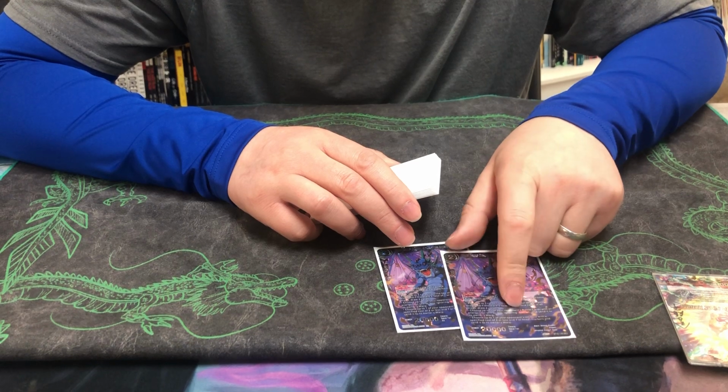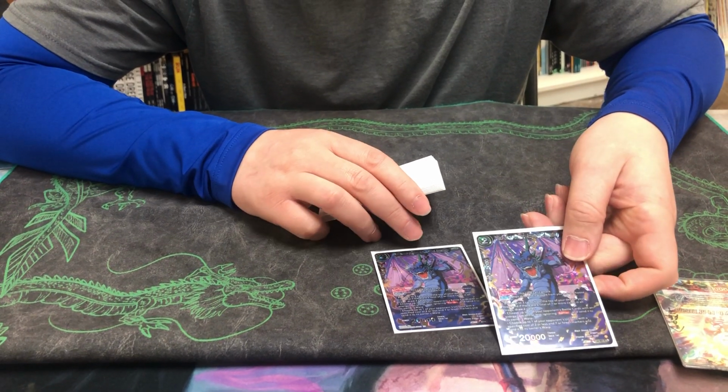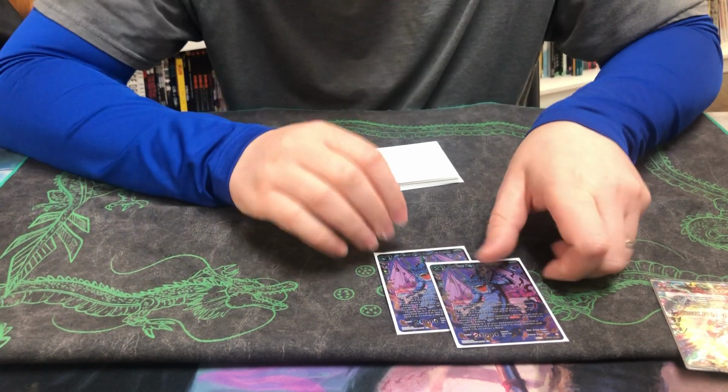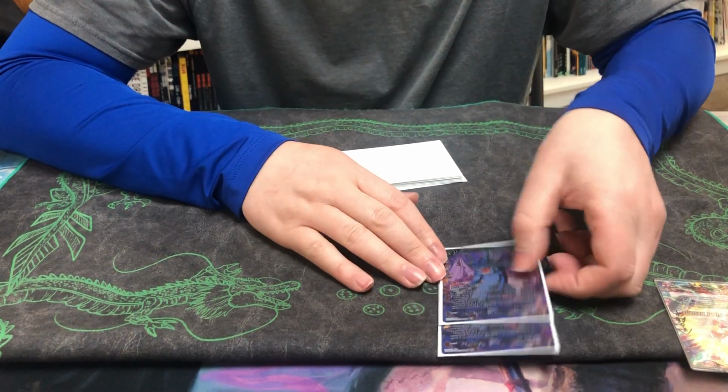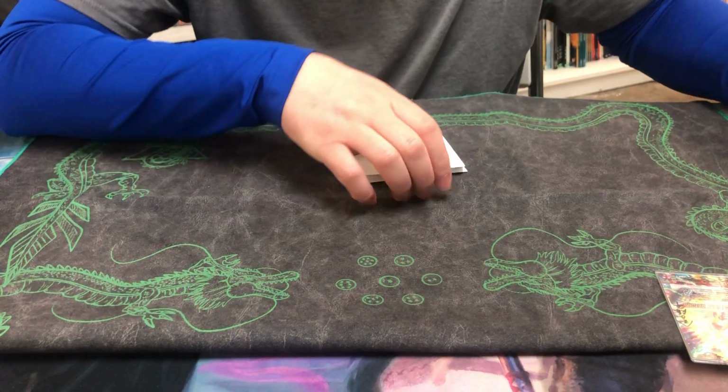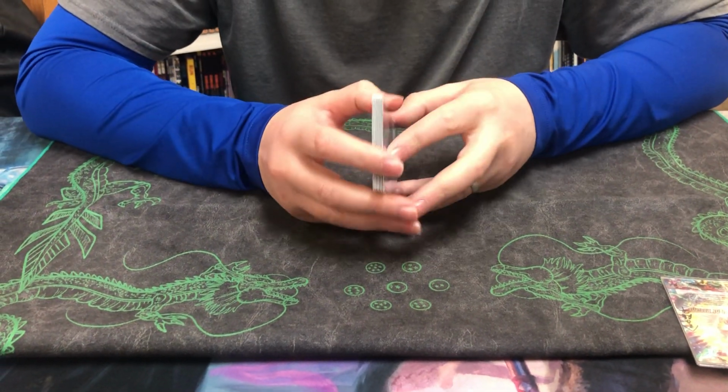It also ignores barrier, which is relevant, because game 1 in my top 32, I just got destroyed by Goku striving to be the best. That card sucks, and I didn't have this, so that's what I need that for. Also draws a card when you play it in Pan.